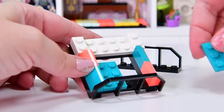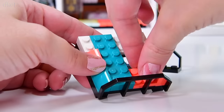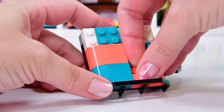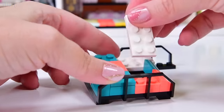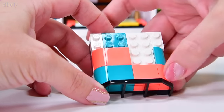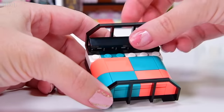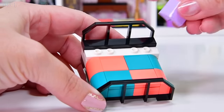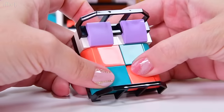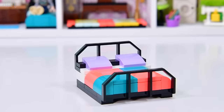I feel like I haven't slept for years. This bed is from the Harry Potter Attack on the Burrow set and I've recolored it. You only need to see the colours of the bedspread at the end, so I'm using coral where visible and white for the hidden parts. It's such a pretty bed design — I just love the ironwork-looking bed head and footboard. I know there's a gap under the bedspread and I just can't leave it, so I'll fill it with another colour. At least now it's secure.